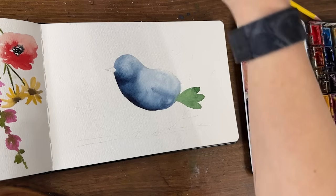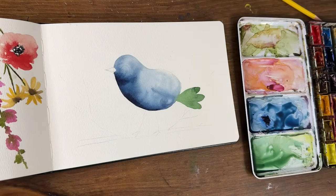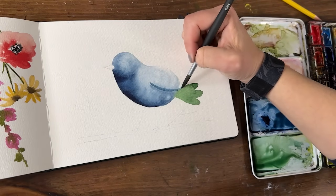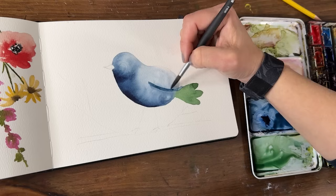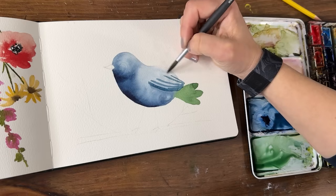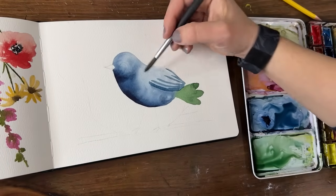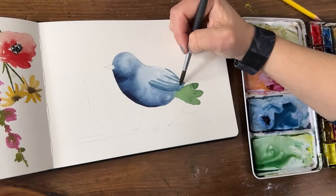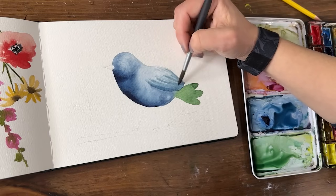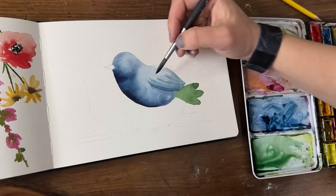All right, we're all nice and dry now, so we can work a little bit more on the wing. So the wing is right here, and we're just going to outline it. The underside of the wing is going to be a little darker. And I'm just going to add in some of these little stripes here, just to give the impression of some overlapping feathers.